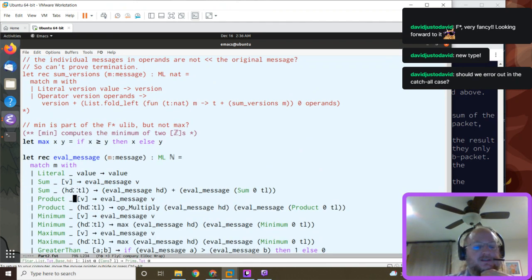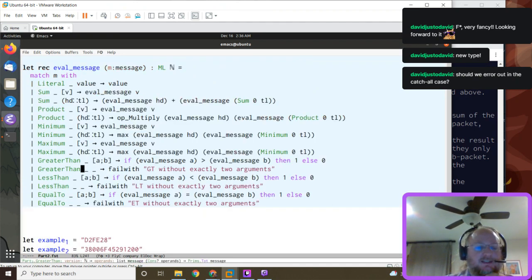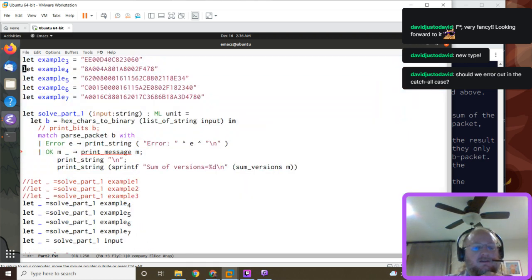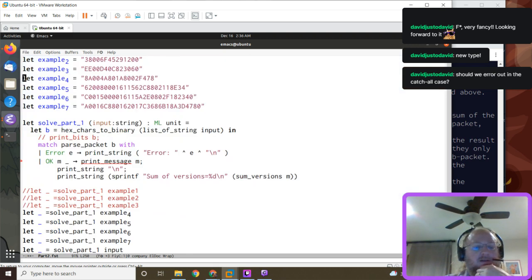So all these cases where it's the empty lists are gone, and it can tell that we don't have to deal with those. Okay, we don't have a print message anymore.